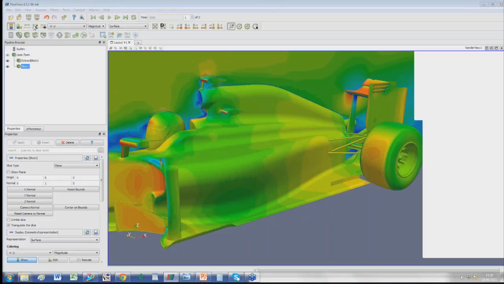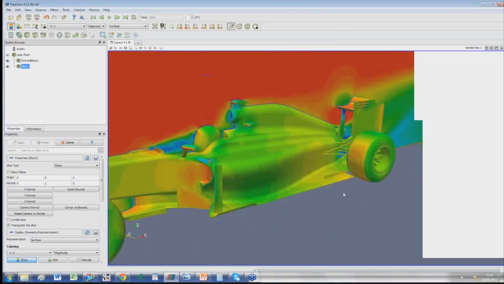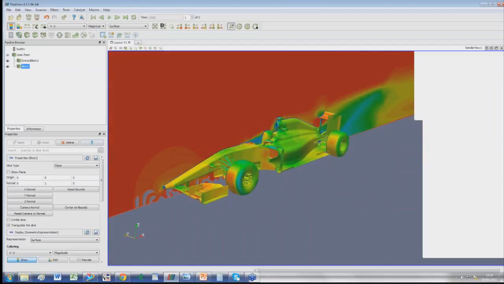changing the scale again. Make it look nice. Okay. That doesn't look too bad. You can very quickly move the slice around just by changing the origin. So I'm just going to move it by 0.2 of a meter in the minus direction, and the plane is going to come towards us.